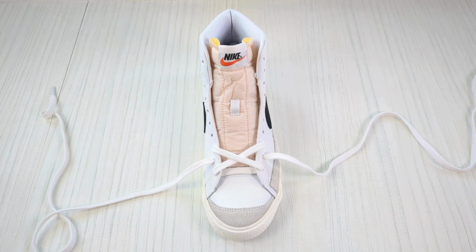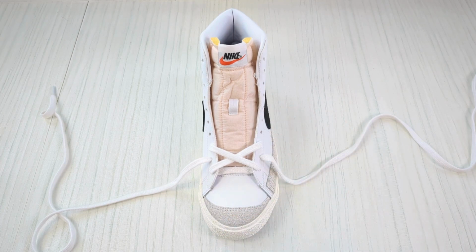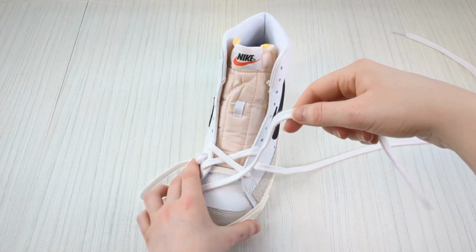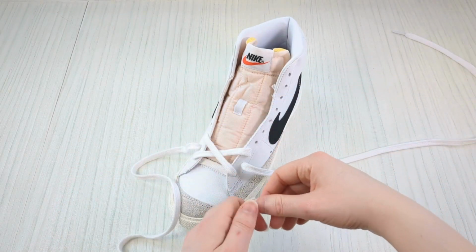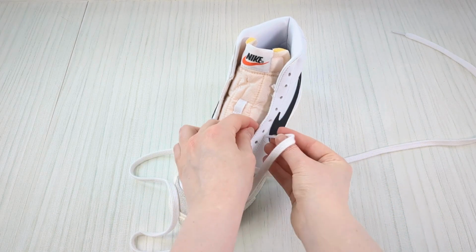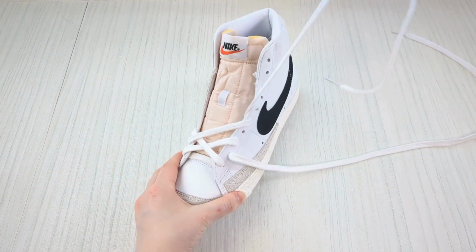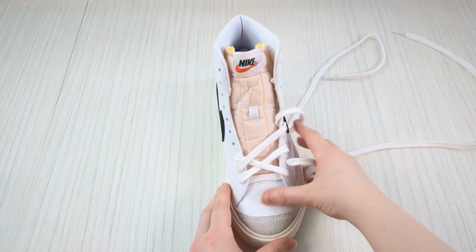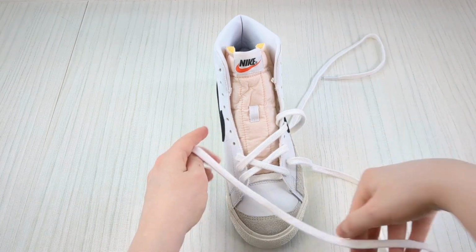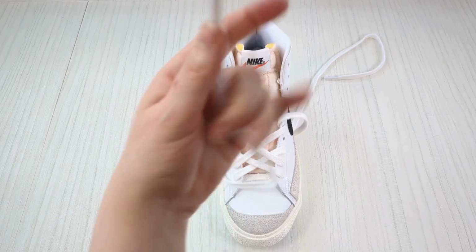Now keep in mind you can pause this video whenever you need or play it on half speed, just go at a speed that suits you. Great, so we're going to keep a hold of this lace and we're going to repeat that pattern. We're going to bring it over the sneaker tongue, but we're going to make sure to skip an eyelet and instead take the lace end down into the eyelet above that. Like this, if you see what I mean, leaving that one empty. Swap back to the other lace and do the same on the other side, skip the next empty eyelet and instead take the lace end down into the one above that, just like this.